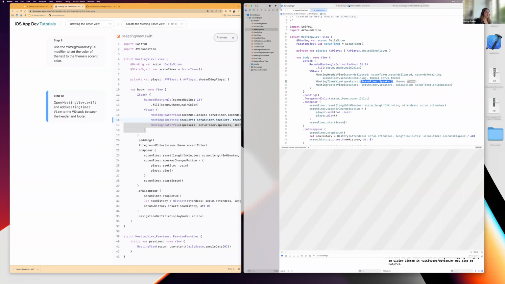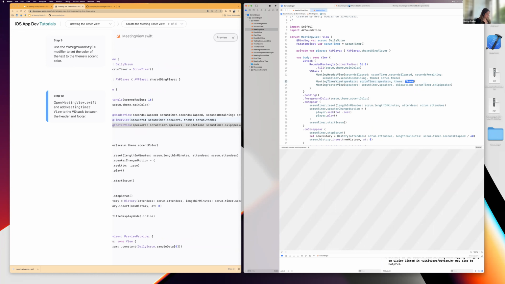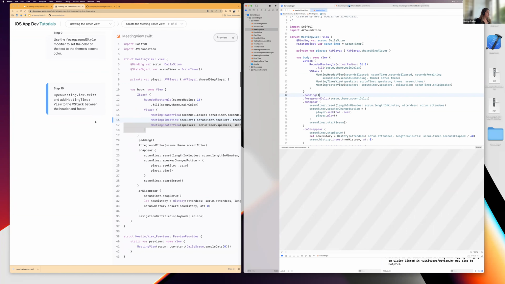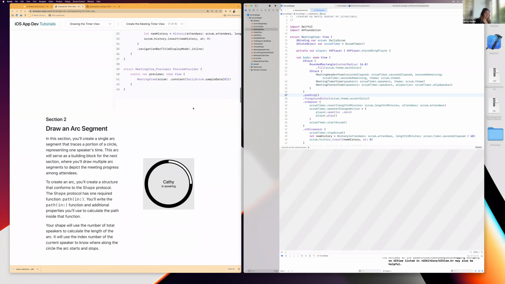And I have to take this variable, scrum timer, and inside there is speakers, no, attendee speakers, okay. And this one comes from the scrum timer. Okay, between header and footer, obviously. So that's it for this part.